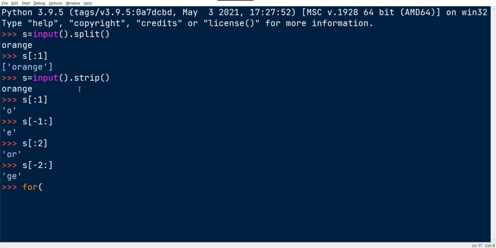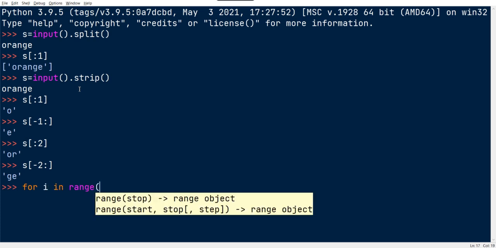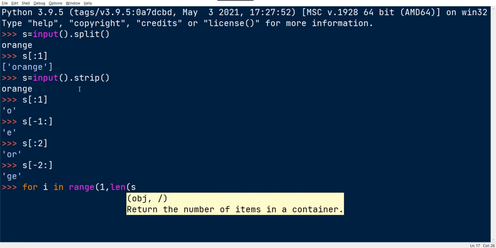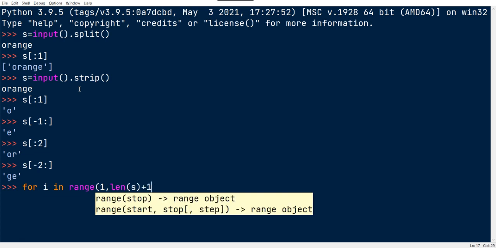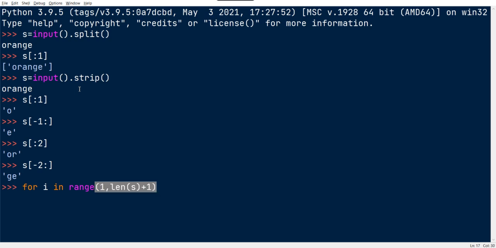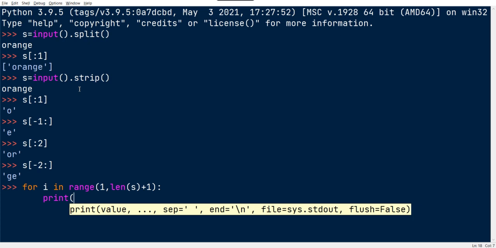So I'm going to make a loop, for I in range of 1 comma len of s plus 1, and I have to print s of colon I. This should be reversed, right?